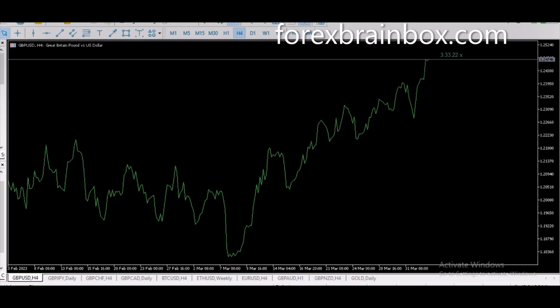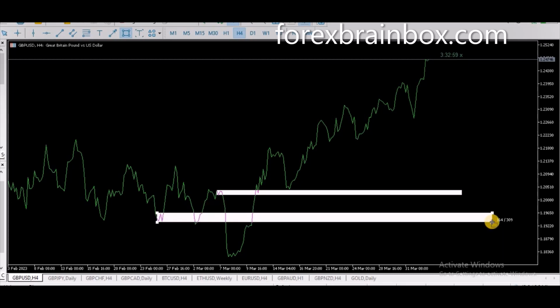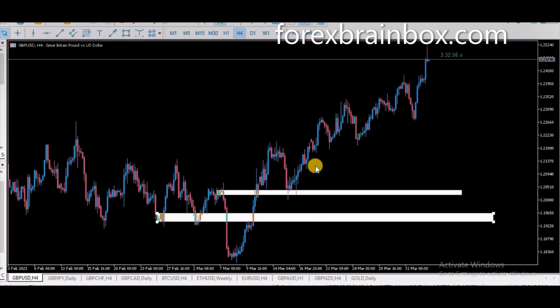You want to look for areas where you find M and W structures. You find M and W structures, they are possible areas for supply and demand. So right here on our chart, you can see an M structure here. That's one. And you can see a W structure here. Guys, can you see? This is another way to look out for supply and demand zones if you are finding it hard to locate these zones on candlesticks. However, I would advise that you use both strategies, your line chart and the candlestick.